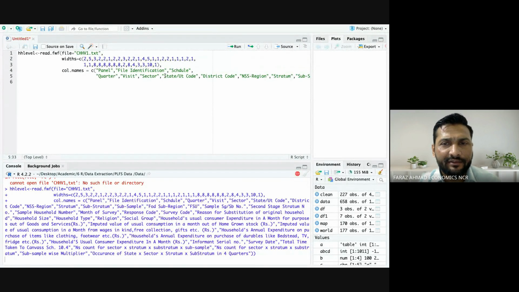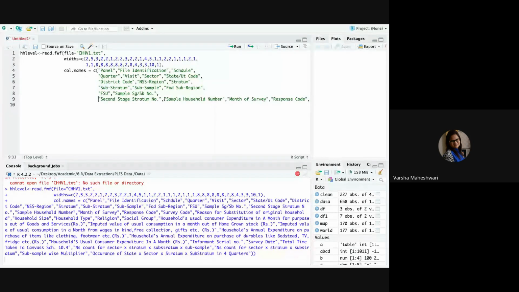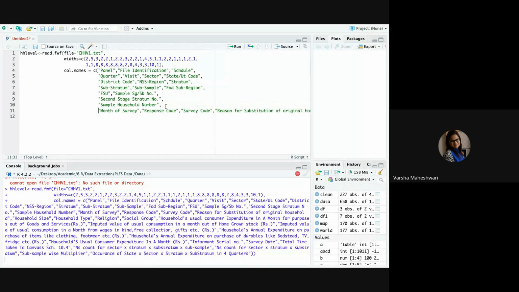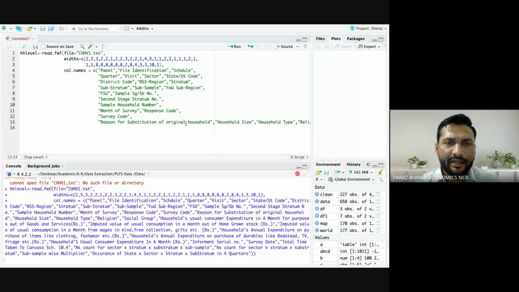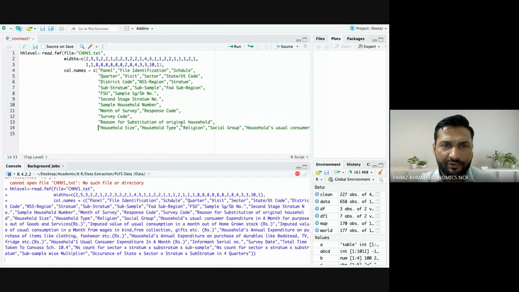So I'm switching lines in the meantime. It's taking a long time to read it. In my case, it shows that it cannot open file chhv1, no such file or directory. Irrespective, you have to set the working directory. Yes, I have done that. I even opened the database and this text file. I've imported it. Did you put it in that folder which you are setting as working directory? Yes, absolutely. Do set it again and then run it again.